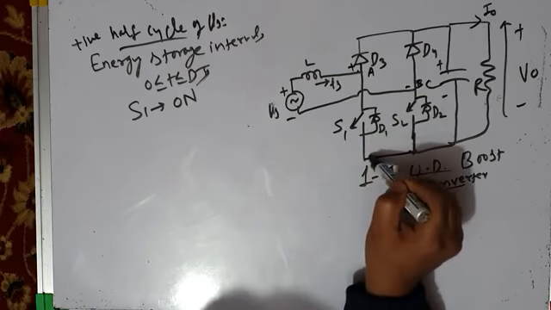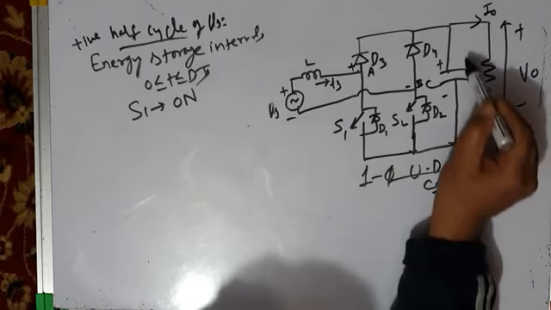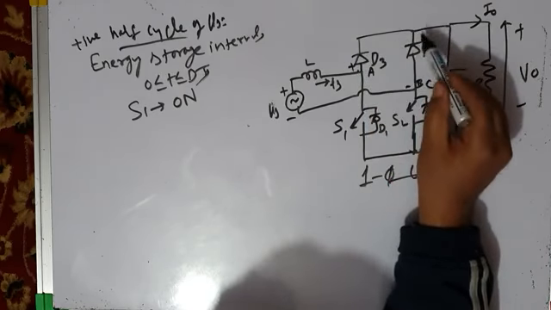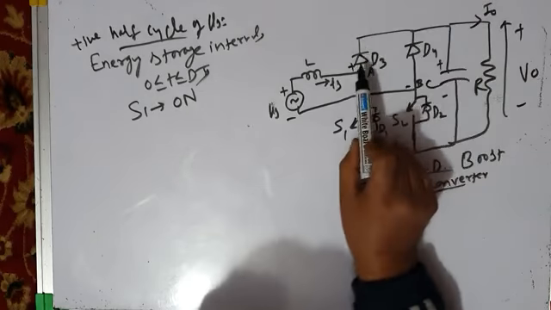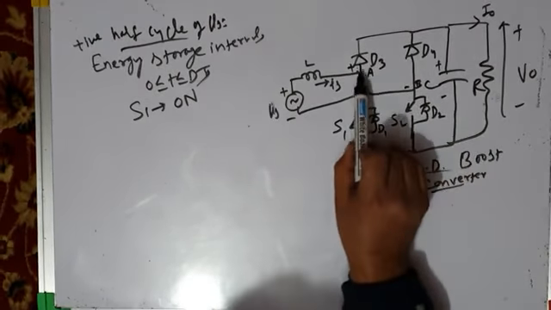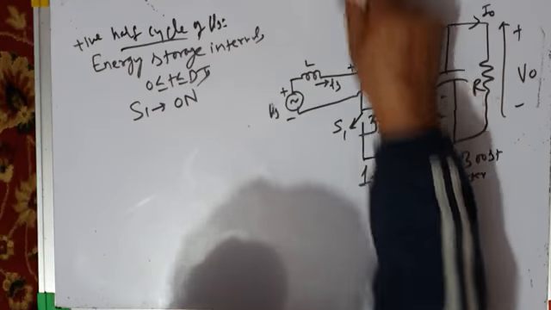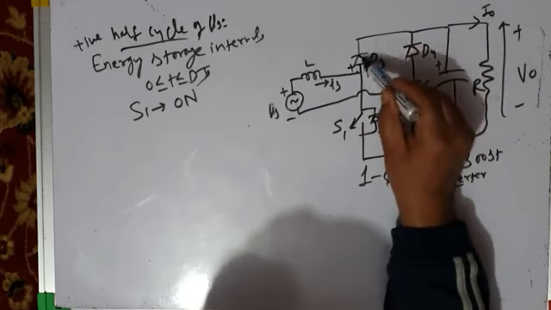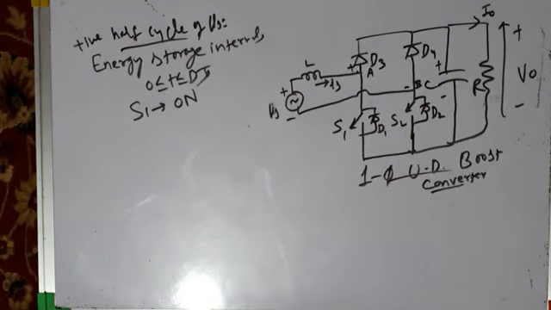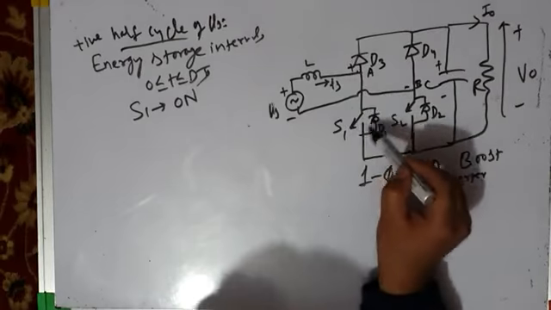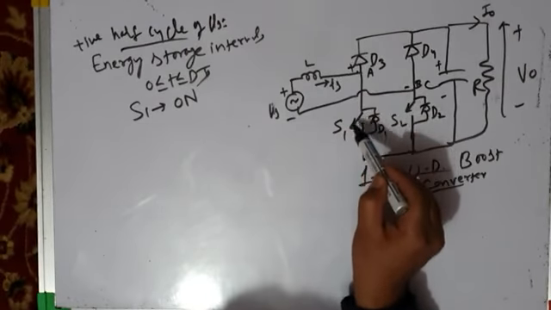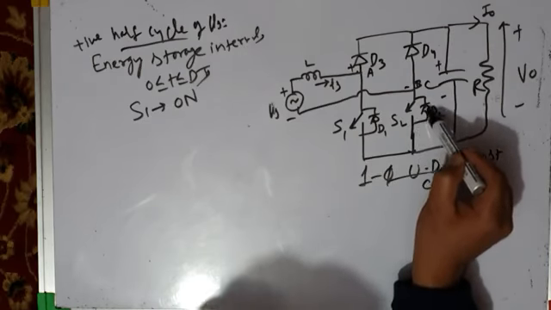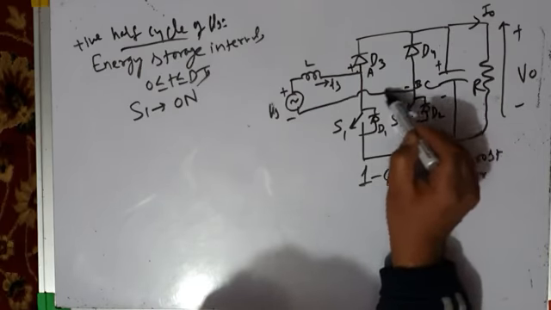So switch S1, or instead of current going here, if the current goes here, then it also has to come back from here, but there is no path. Why is there no path? Because diodes always conduct from anode to cathode. They cannot conduct from cathode to anode. For the current to come back, it would have to go either from here cathode to anode or from here. But current in a diode cannot flow from cathode to anode. Therefore, when this switch is turned on, the current will flow through switch S1, and instead of going here, it will complete its path through D2, like this.